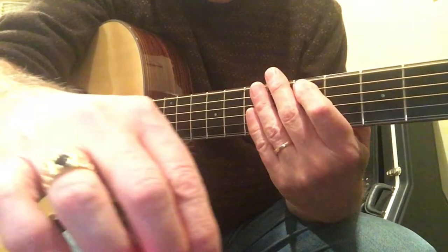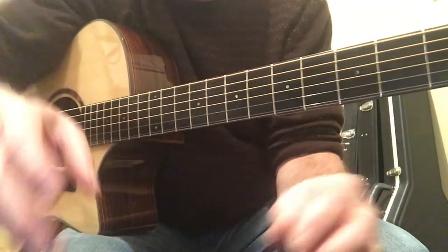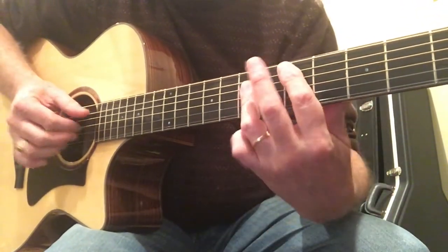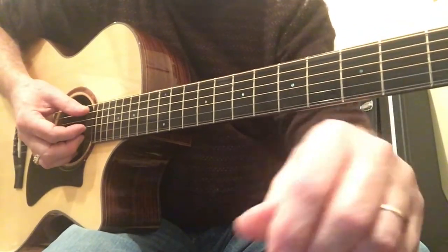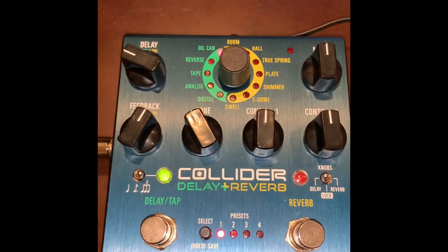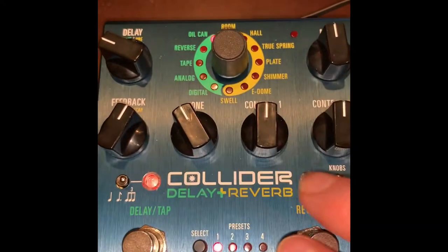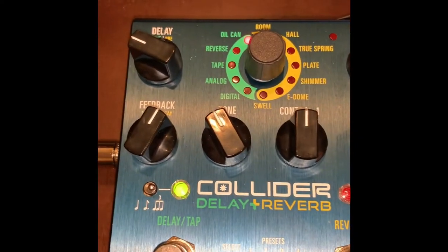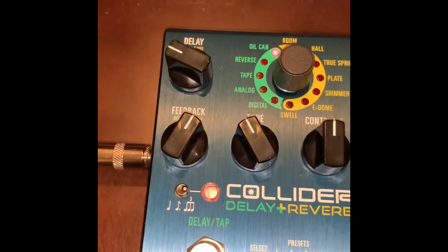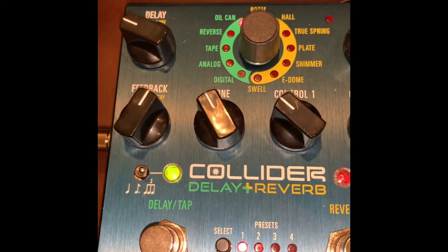So that's kind of the delays. You can control the speed and how fast or slow you want the repeats to happen. That's kind of a real can sound. The right side where the reverbs are, over here, and you can actually have both the delays working at the same time as the reverbs, and it's pretty cool. You can combine them that way, and each one sort of has a control, and then you can mix how much of one you want to hear or the other.